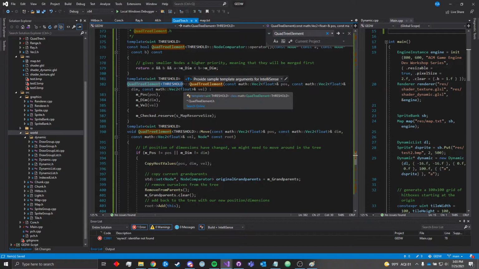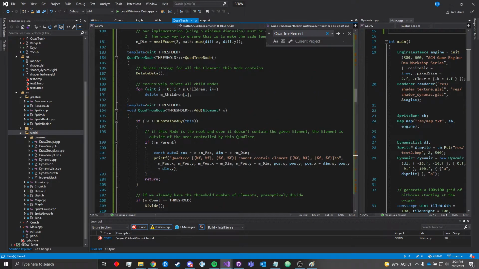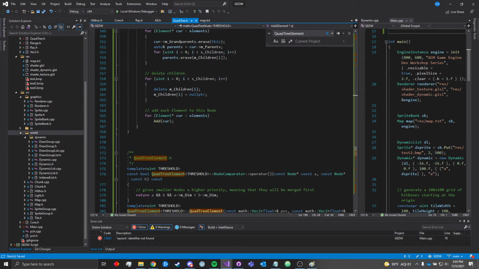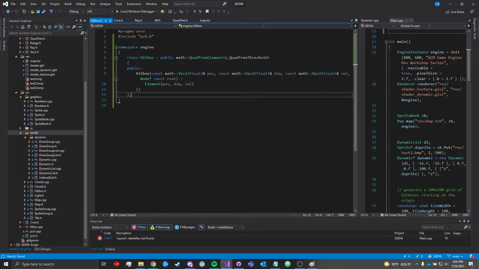But the reason is that adding to a node, the node.add method, is contained by, which is pure virtual. So we can't call this from within the Quadtree element because the Quadtree element class doesn't have an implementation for that method. So instead, we have to push it off to any child classes, and those can call it, because Hitbox is where we're actually going to implement is contained by, and the other ones.